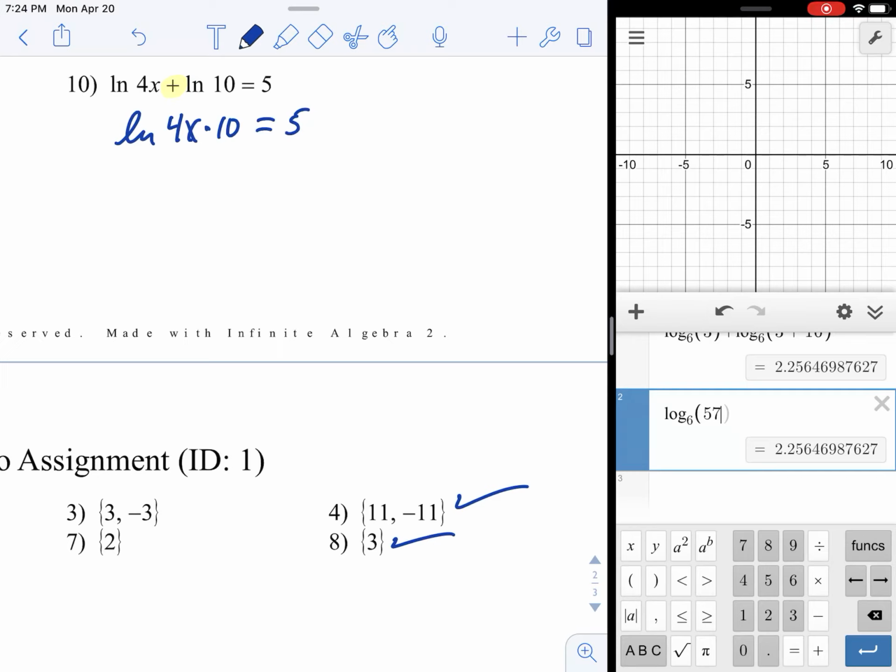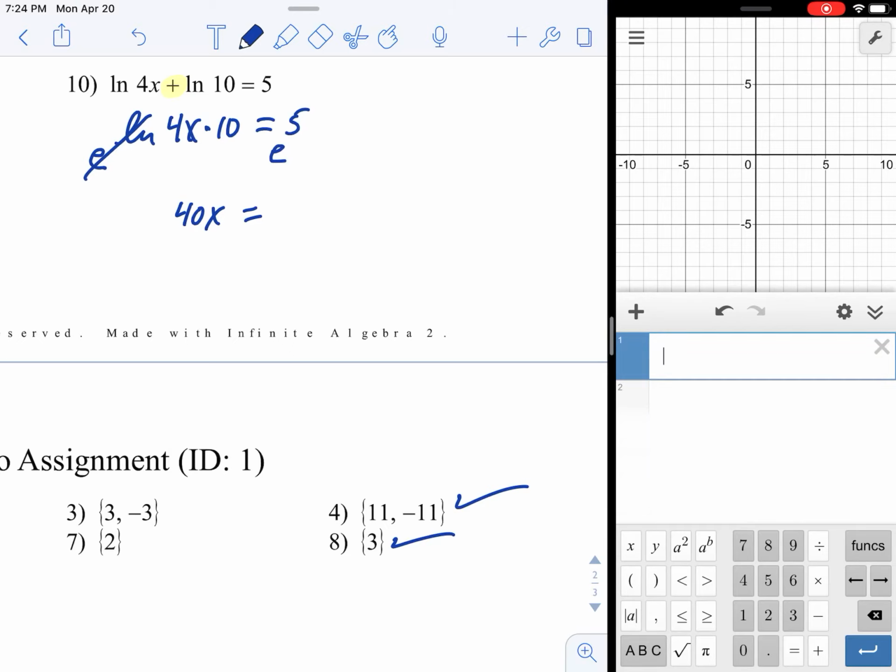Now, how do we cancel out a logarithm? Well, if there's a logarithm on both sides, they cross each other out. If there's only a logarithm on one side, you have to drop a base. The base of ln is e. So you drop an e on both sides of the equal sign. That makes that cross out. That leaves us with 4x times 10. Well, that's 40x. You can do that. Equals e to the 5th power.